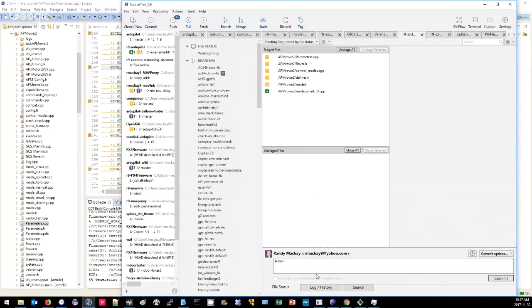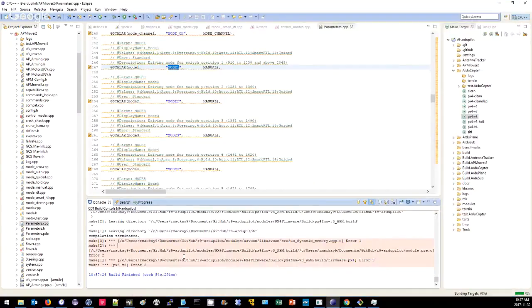So let's do our commits. They always start with the name of the vehicle or the library. So it's Rover in this case, and I'm just going to add skeleton SmartRTL code like that. And made a mistake somewhere.